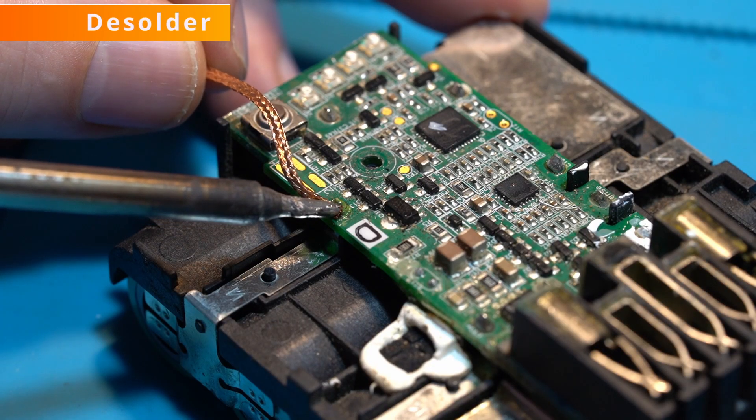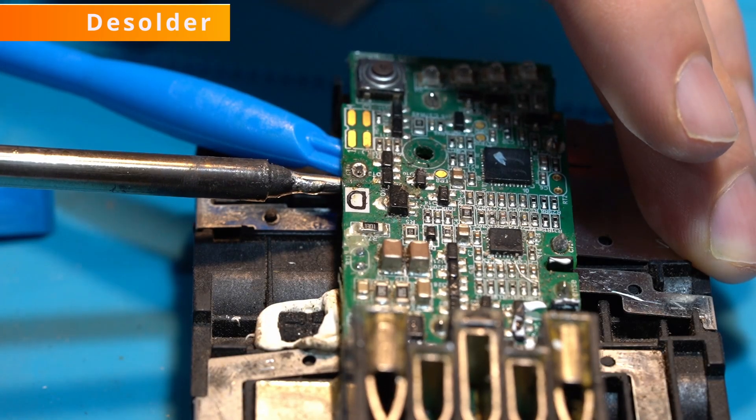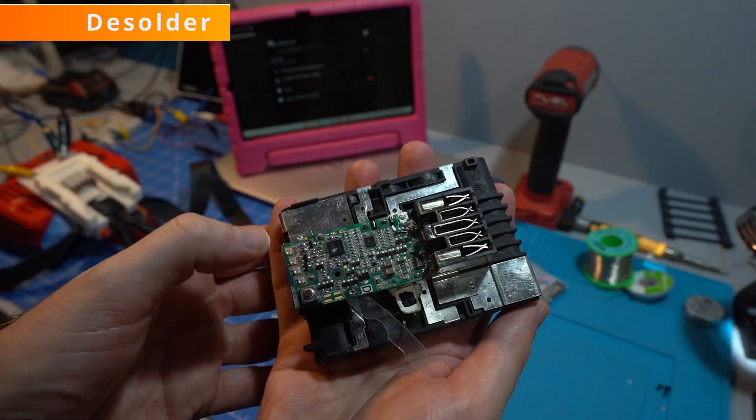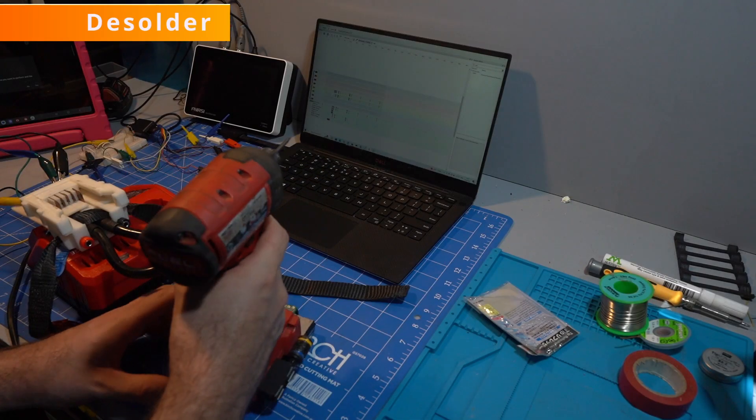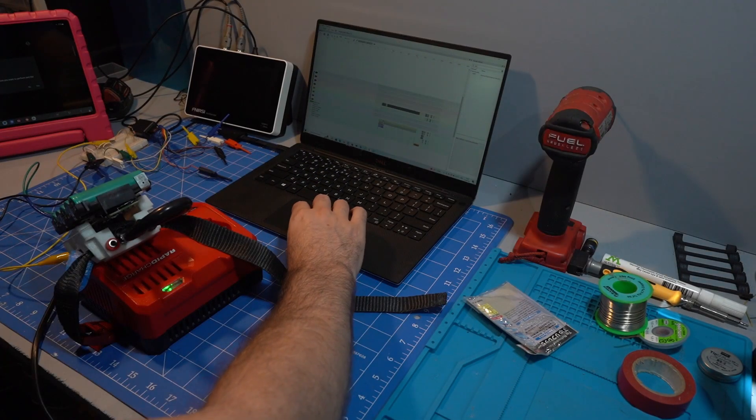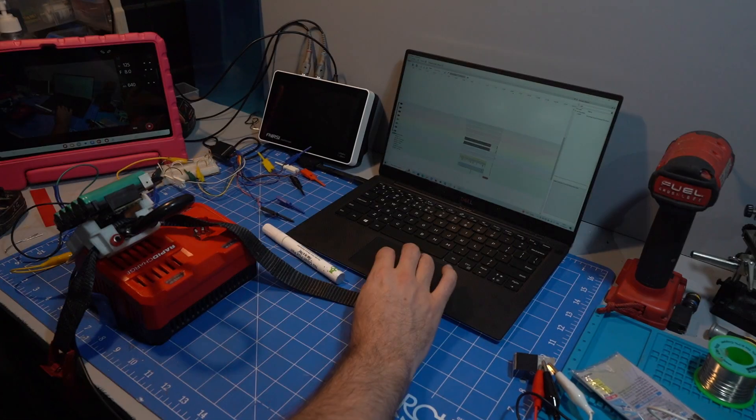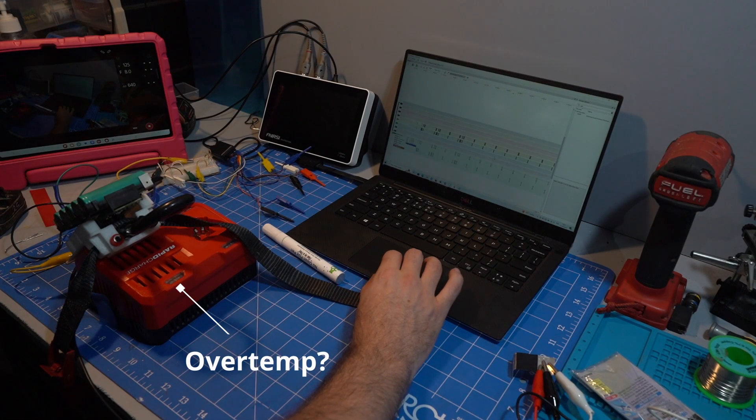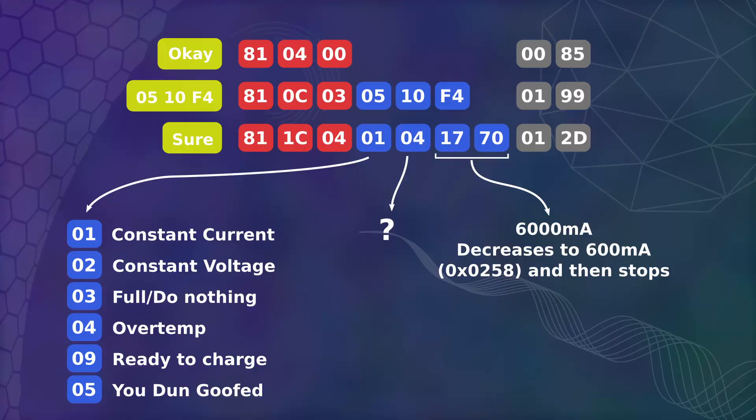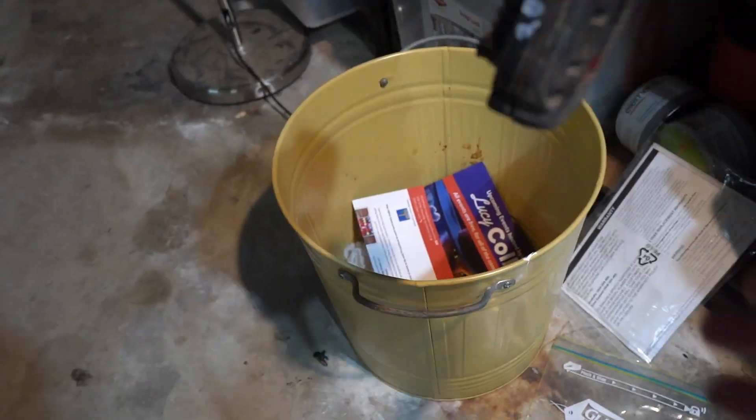I also desoldered a balancing rail to see what that would achieve, but the status byte just stayed at 0.3. The battery wouldn't run at all but it reported itself to the charger as fully charged. Resoldering the connection got it to work on the tool again, but we now get the overtemp light on the charger. The data shows the status byte is 0.5, which I haven't seen in any other scenario. This battery appears to be toast.